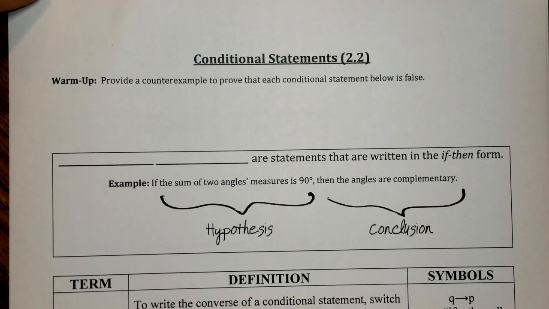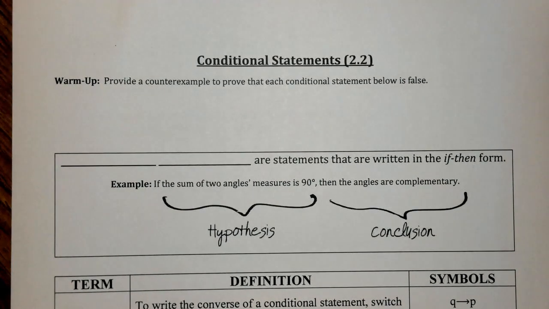For this next section of our reasoning and proofs chapter, we're going to take these conditional statements and observe different ways we can rearrange them with our if-then hypothesis and conclusion. What I want you to do first is pause the video and go find two colors. Like what we did, at least with my students, we did a hypothesis in one color, conclusion in the other. We're going to need those two different colors again, okay?